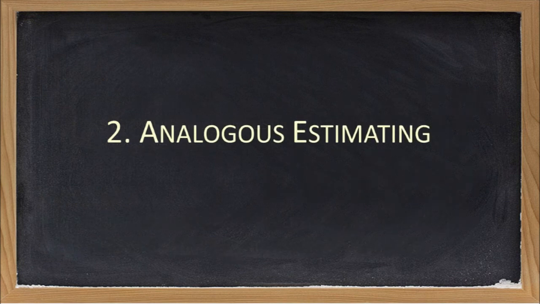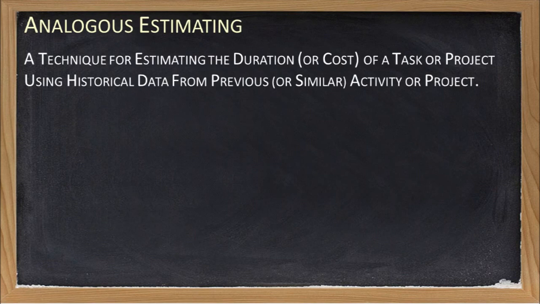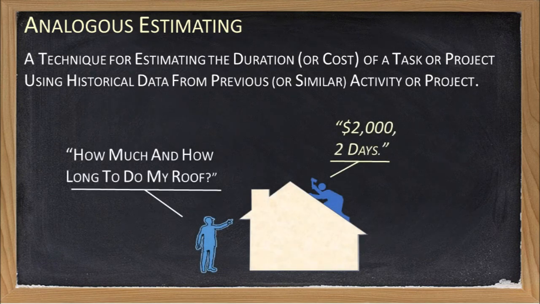And now let's introduce a second form of estimating called analogous estimating. With analogous estimating, you base your estimate on historical data or similar projects that you've done in the past. For example, if your roof needs reshingling and you encounter a contractor doing similar work in the neighborhood, you might ask them for a quick quote on your roof. You might be surprised that they can offer you a quote without even seeing your home or knowing the details about the layout of your roof. This is because they're using analogous estimating. They have worked on similar houses in your neighborhood, and they are using the actual cost and duration from those jobs as a basis for estimating the cost and duration of yours.